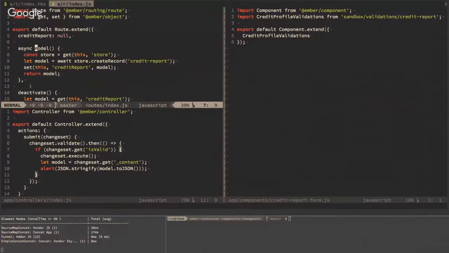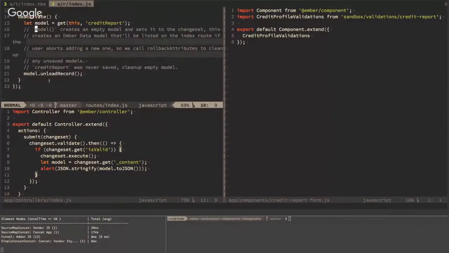There's a catch, which is a thing I want to change, but it's a larger one, which is you can transition to a route by saying transition to and passing the model there. Mm-hmm. And if you already provide the model when you call that transition to, the model hook will not run and it just uses that model. But in either case, we have to have a model. So yes, you're right. That always will be. Right. So in this specific case, it'll always run. Okay. In this case, unload record specifically is removing the model that you created from the data store.